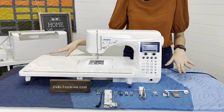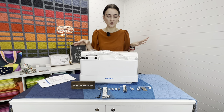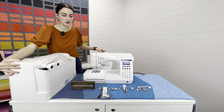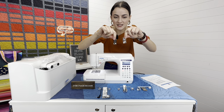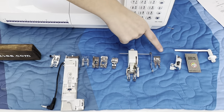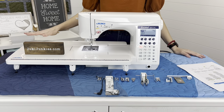Here's the extension table set up — it only comes with the F600 and the F400, adding a nice extra workspace. Moving on to the F400: it starts with the hard cover and knee lifter, and comes with 13 accessories. Those include the standard presser foot, buttonhole system, manual buttonhole foot, overcasting foot, blind stitch foot, zipper foot, walking foot with guide bar, patchwork presser foot, free motion quilting foot, and the twin needle set with the auxiliary pin.